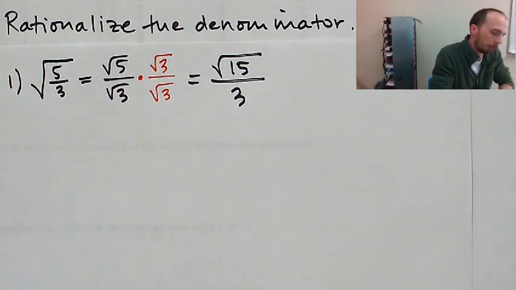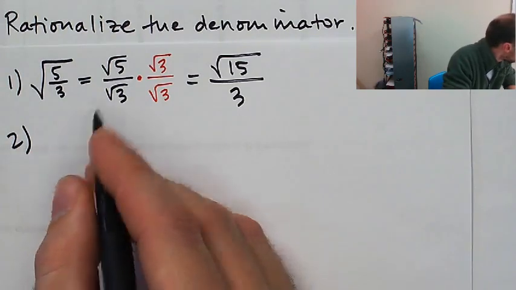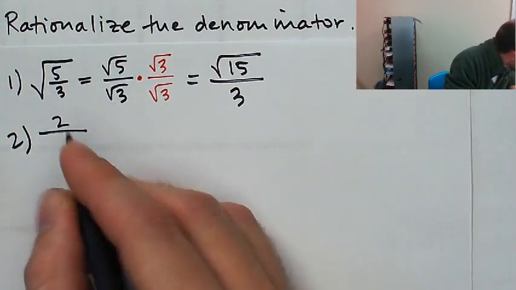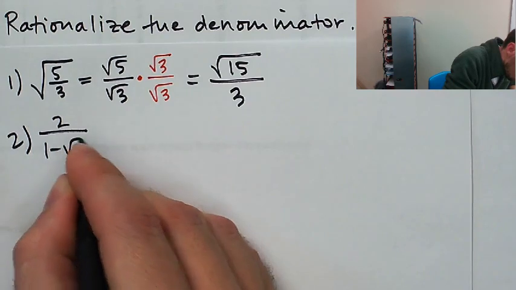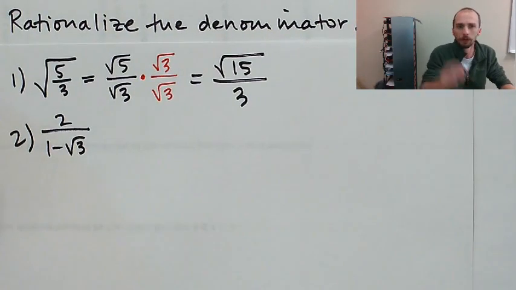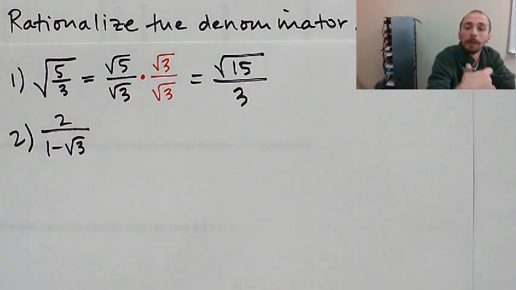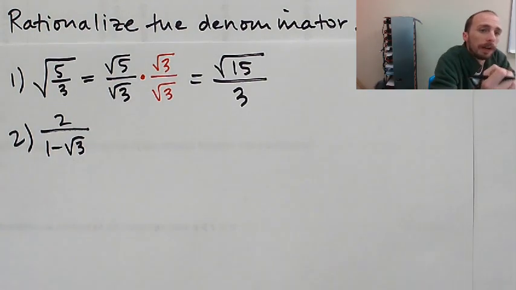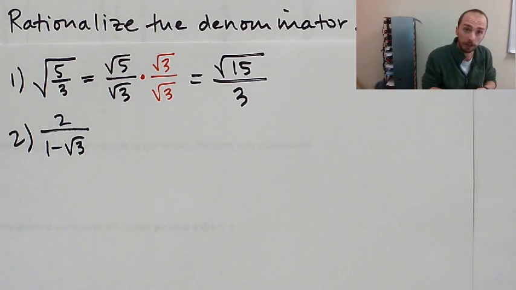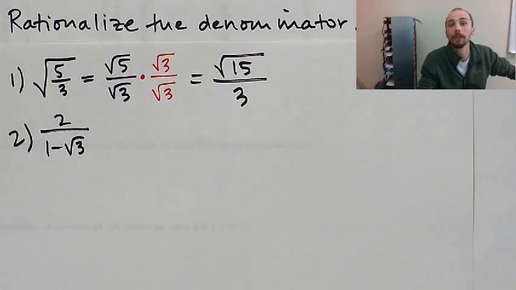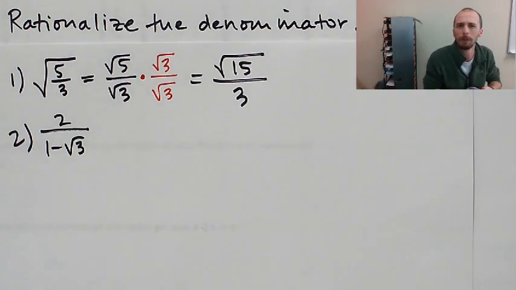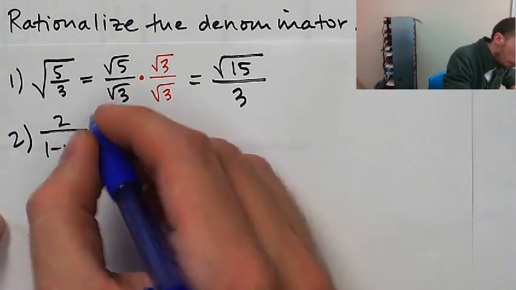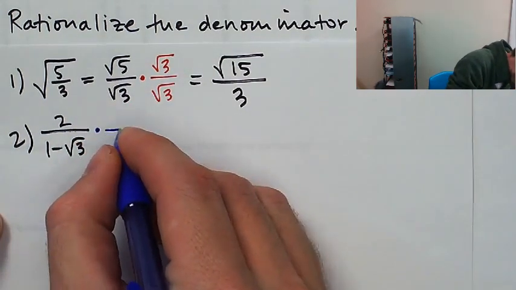Okay, the next one's a little trickier. That's going to be 2 divided by 1 minus the square root of 3. Now, I don't know if you already know how to do this or not. What we're going to do is multiply this by another clever form of 1. But I think you would find that if you multiplied top and bottom by square root of 3, you wouldn't get all of the radicals gone. So what we need to do is multiply by the radical conjugate. We've never actually done this, but we've multiplied things like this together when dealing with polynomials with irrational roots, so this operation should feel a little bit familiar.